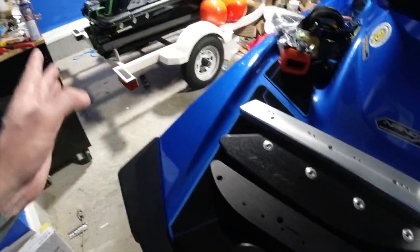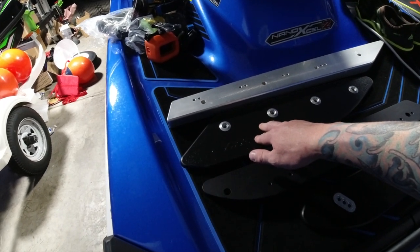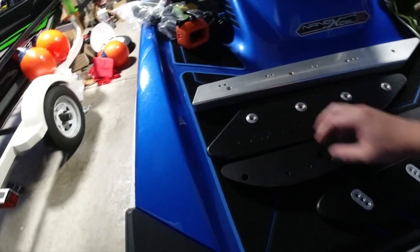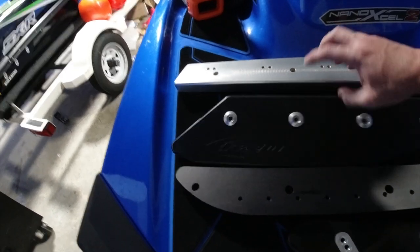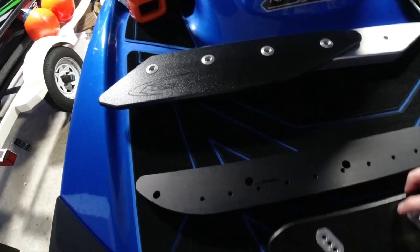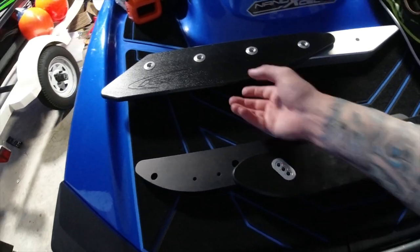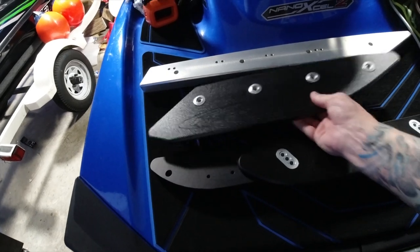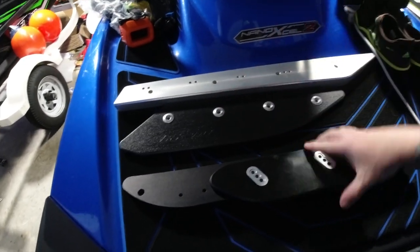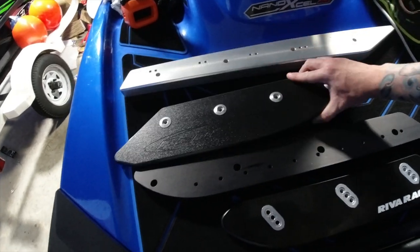I think this could really help fix the issue and have more adjustments, so there's more to play with. This one has basically forward and back, and that's it. What I noticed when I went to different places, it really made it harder to steer. I think this might fix it. I'm trying to get it where you're seeing the size of the two. No matter what, this one's sticking more, even in the lower position, this one's still sticking farther down in the water than the lowest position with this. I just think the problem with this is the paddle is just too big. It's too bad this one didn't have a lot more adjustments, but it is what it is.